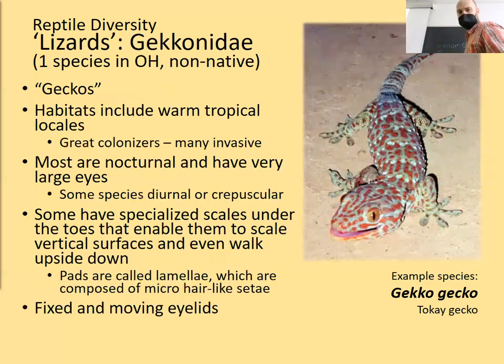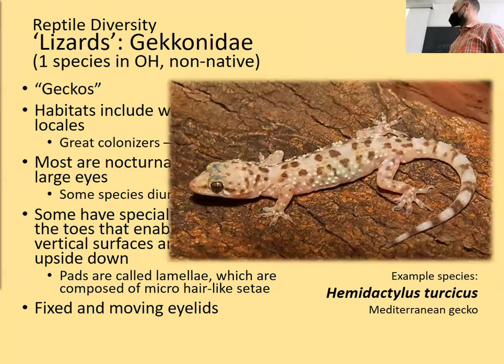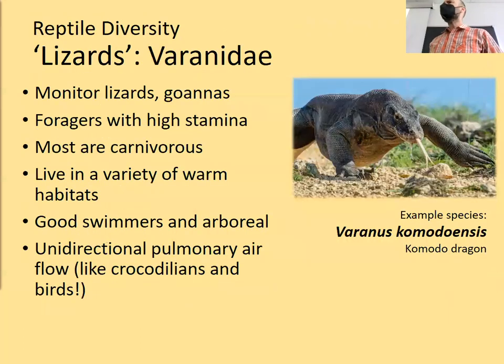All right, we also talked about geckos. I'm not going to go over this again. I went over this on Wednesday. I don't have new information, but just remember that we do have one non-native species of gecko in Ohio. That is this guy, the Mediterranean gecko, Hemidactylus turcicus. These guys are found many places around the world where they're not native. So we got geckos, and then did I cover varanids on Wednesday? Okay, this is new. So another family that we are talking about is Varanidae. These are commonly known as monitor lizards.